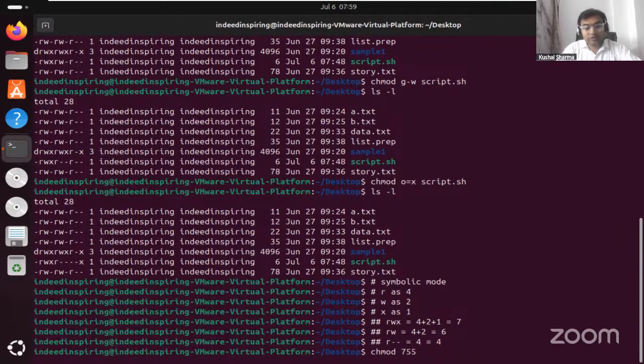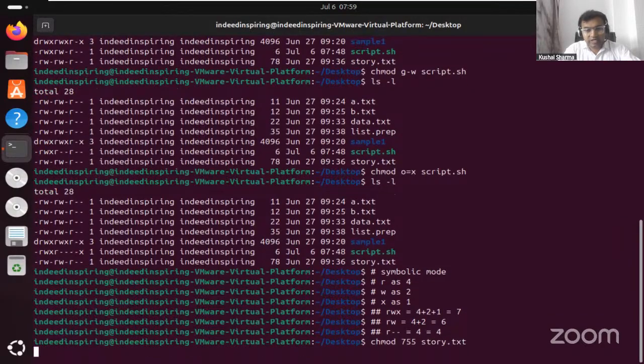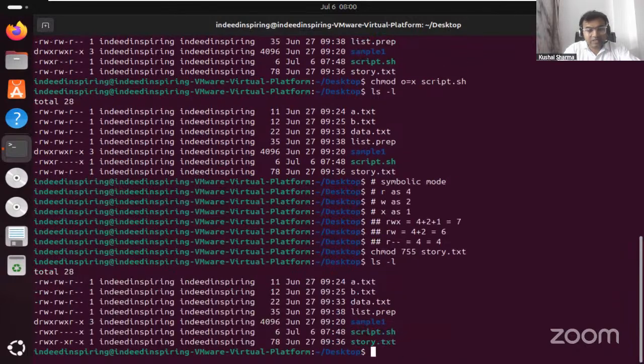The third number 5 is for the rest of the world, others, and it is also 4 plus 1, read and execute. And now I can write the name of the file story.txt and enter. Now if I do ls -l, you can see that story.txt has also become an executable file.